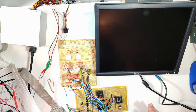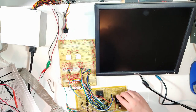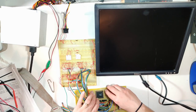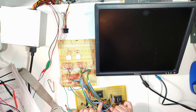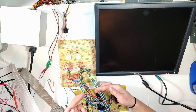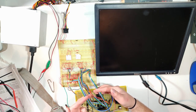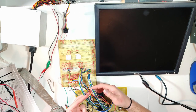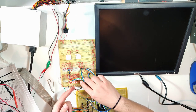So the whole scheme is multiplex signals are going from the CPLD into these chips used for multiplexing. Those are being fed by the left side of the dual port SRAMs, and currently nothing is hooked up to the right side of the dual port SRAMs except for control signals and the address. It's a whole bundle of wires, but all you really have going on here are address lines. These are all tied to ground just for testing purposes. These are the CPU side address and the video side address. And then you just have the control signals.